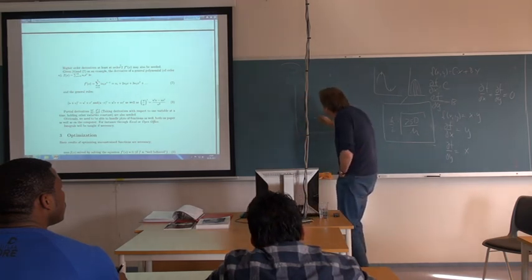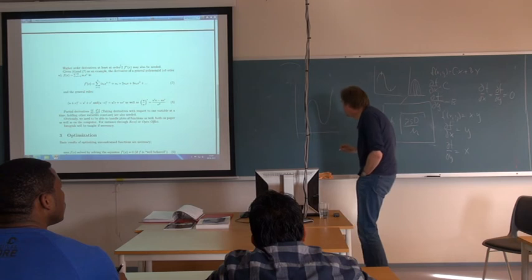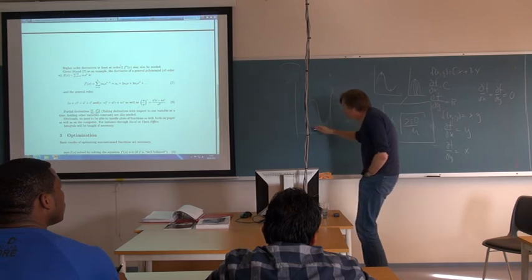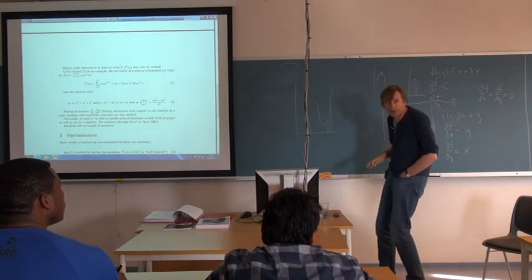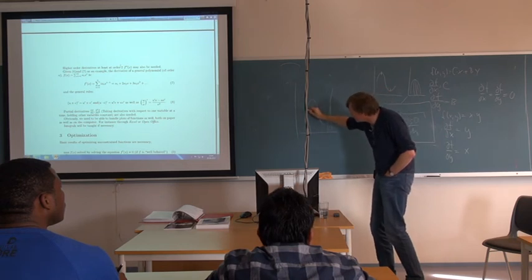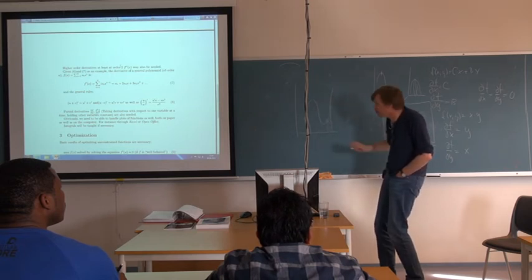So if we again have this function here, it could be that we are only allowed to be here. Let's say this is the only region we're allowed to search for a candidate, and perhaps here. Okay, these are the only two regions we are allowed to pick. Of course, this one is not allowed, and this one is not allowed. So we have to look at this point, and this point, and this point, and this point, and compare them. If you want to find the biggest one, it's this one.